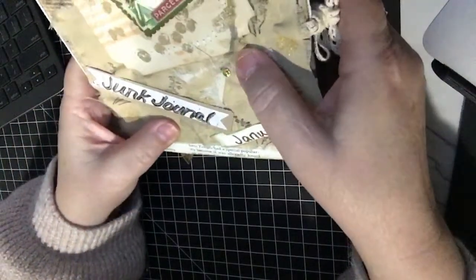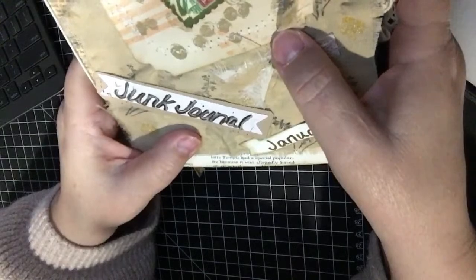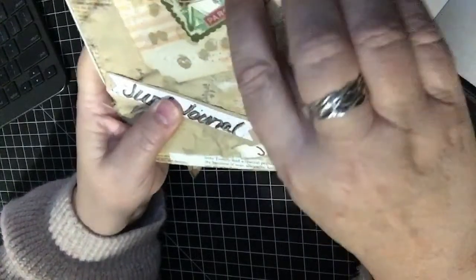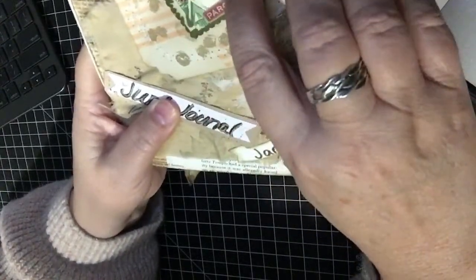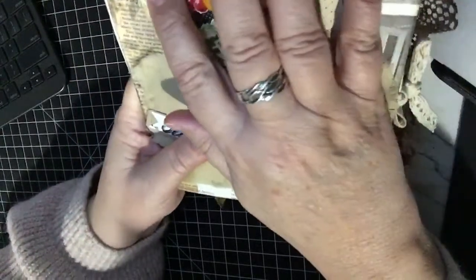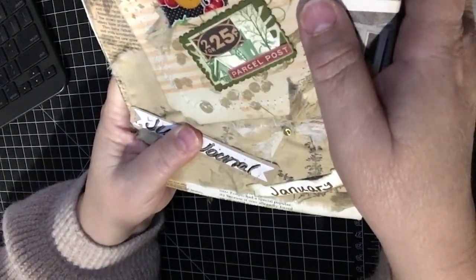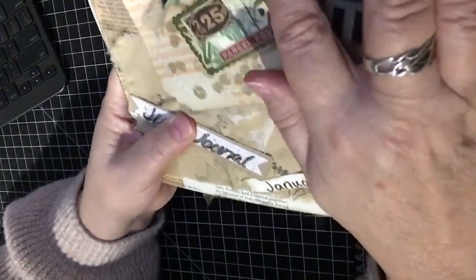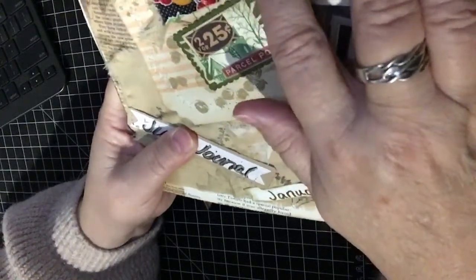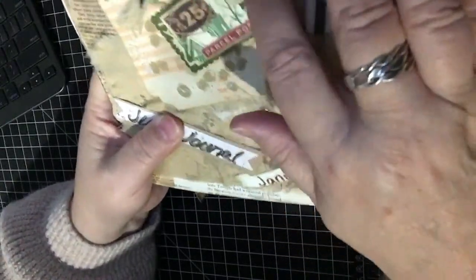We've got some embellishments here. Here's some of the new embellishments that are in the new catalog. This is the postage stamp punch that did this, and that's some of the Christmas toile DSP paper that's probably just about gone. And just some pretty pearls from a past Paper Pumpkin kit, probably. Yeah, and I did this background months ago, using, I don't know if that was Grunge or something. One of the grungy type stamp sets that's retired.